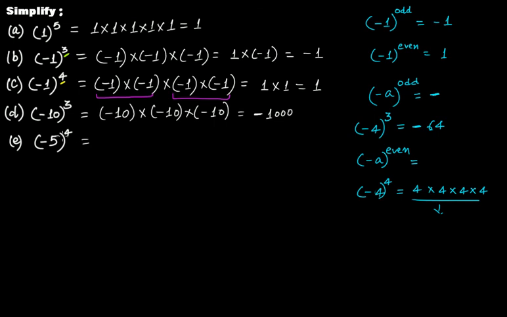In this case, clearly we have an even number, so we are not going to get a negative outcome. It will always be positive. So it means that you simply have to multiply 5 4 times and you'll get the answer. I'm just expanding it so that you show these steps in your examination. So if you solve it, you get 5 times 5 is 25. Then 25 times 5 is 125. Then 625. Right? If you multiply 5 4 times, you get 625.